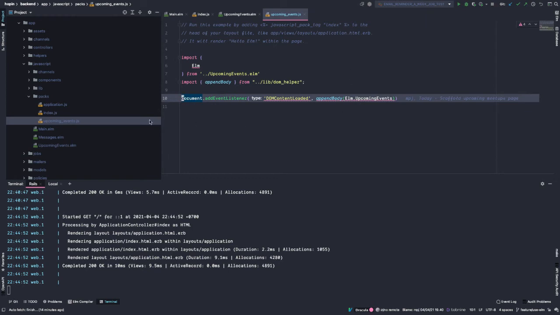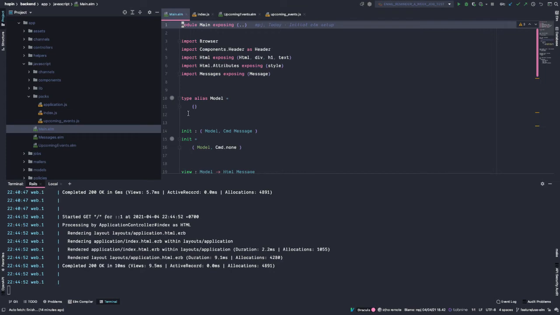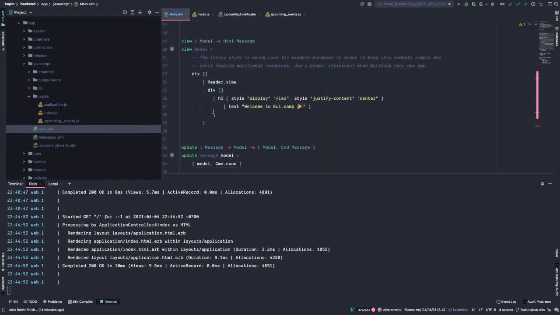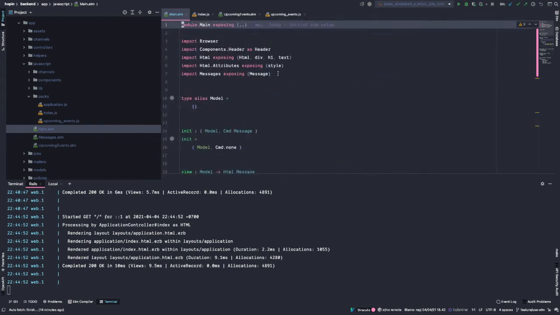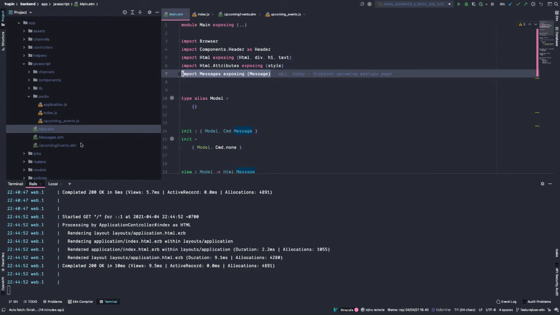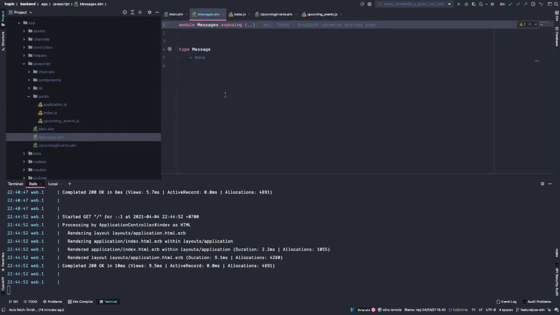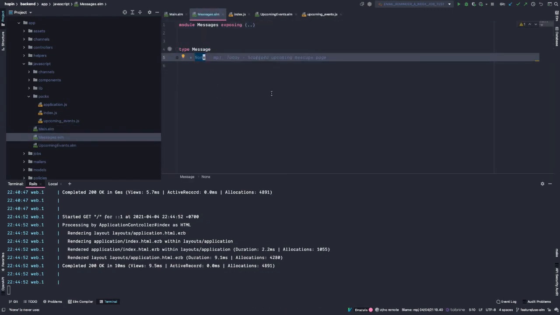And then after that, the idea is I want each individual page to share the same structure and the same library. So I created a generic message. The message is coming from Messages.elm. In the future, it can be something else other than none. It can be, like, a new notification and things like that.